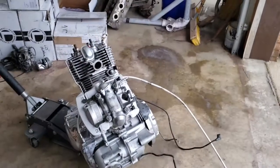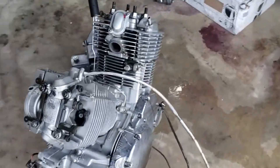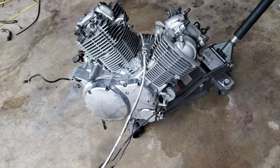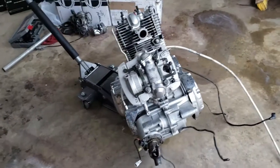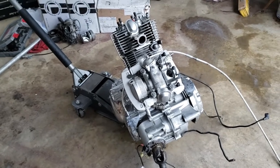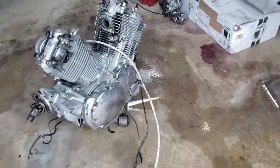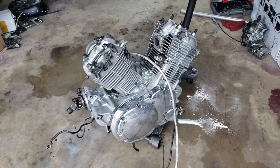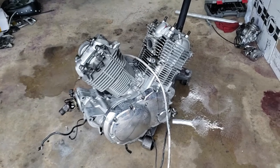So that said, this is a V-Star 1100 motor. I just wrapped up degreasing it this morning. I gotta let it dry, and after it's all dried up, I'm gonna come back to it and paint it black. I bought a V-Star 1100 for my wife. Anyway, it was a bobber build, and the motor was garbage, so I had to buy another motor, so here it is. And the other motor was black, this one's silver, so I gotta paint it black to match. Anyway, this is what I've been working on.